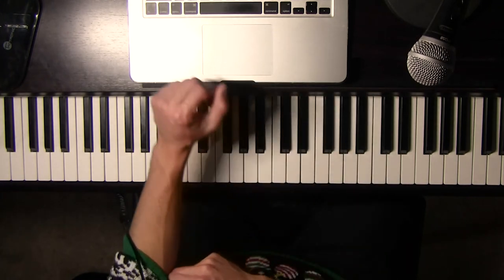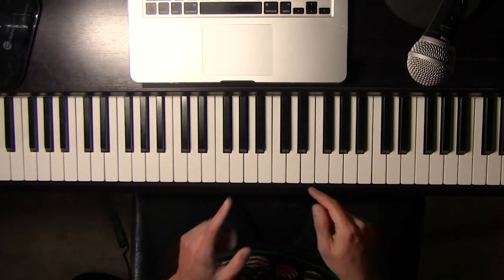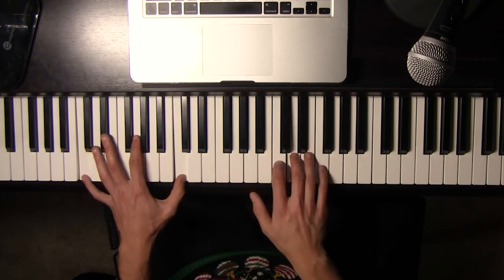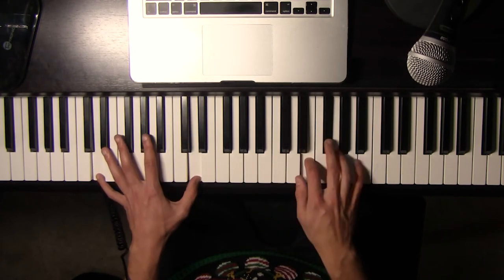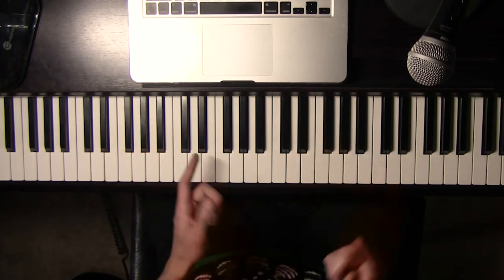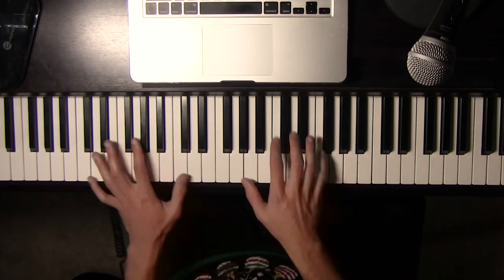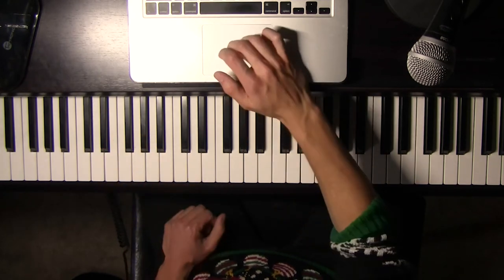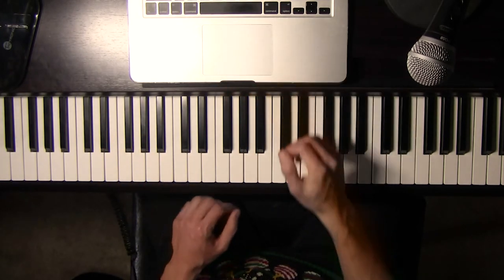Great. So, the verse, just to recap, three times through our main riff, then restart the verse, but the second time the riff is different. Perfect. Now we move into the pre-chorus.